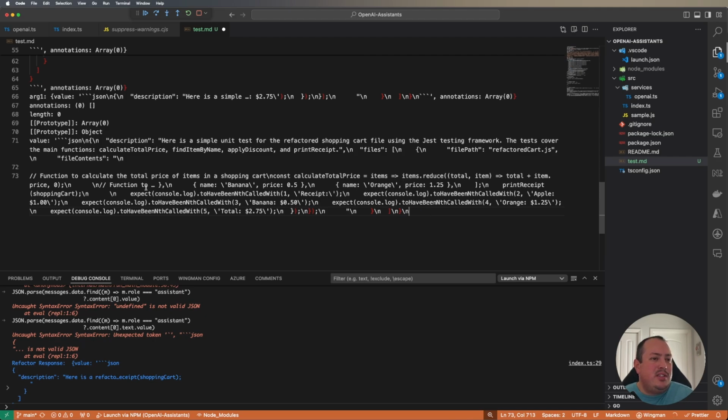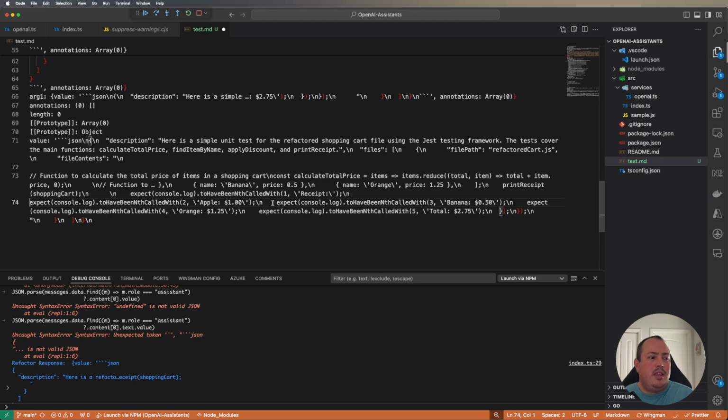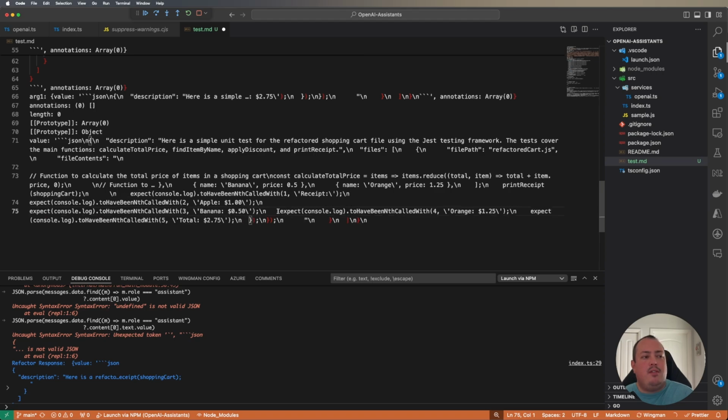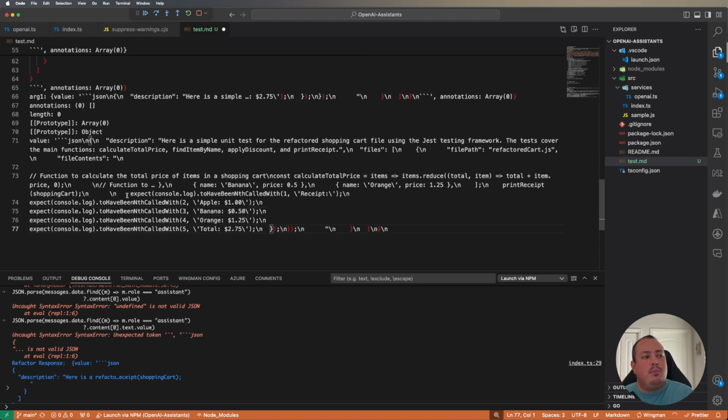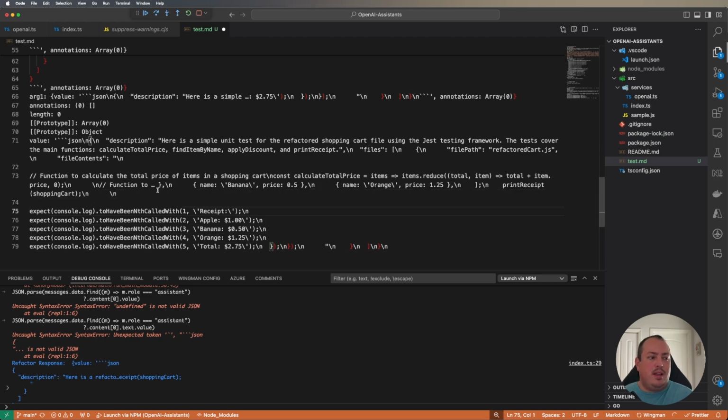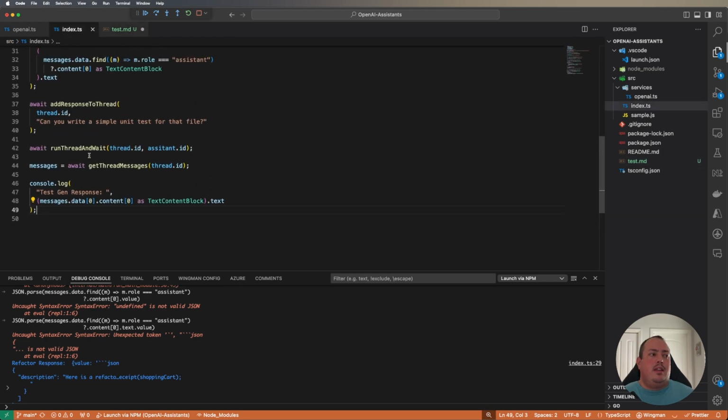But you'll see it'll come in here, it'll write a function, print receipt, expect. I could have given it more instructions here. I could have given it test framework constraints or, hey, can you cover this? Any kind of instruction here. And the point of this is not really the quality of the output. And sorry, this is just blobs on the screen here. But basically, the idea here is that you can have this conversation, refine or break down various pieces of information, break down tasks, and have it go and perform those tasks in a very simple way.